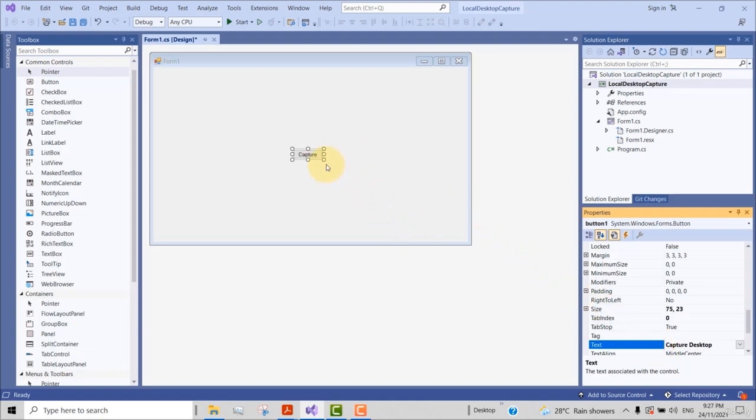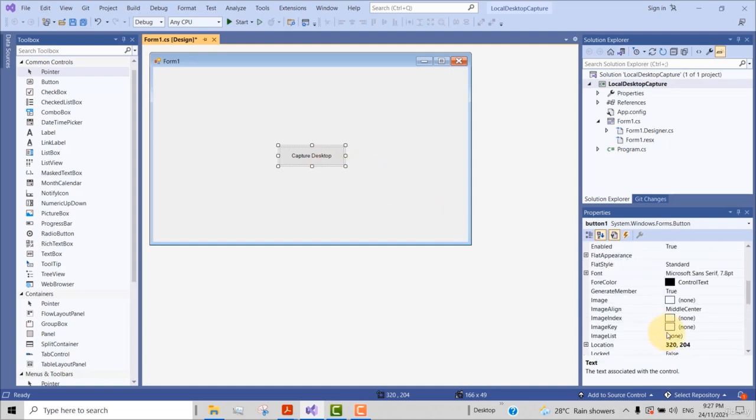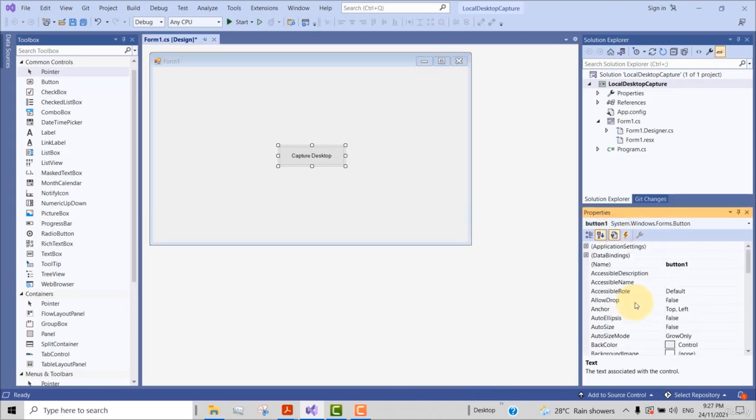Now we need to resize the button so that you can see the entire text. Then we reposition it to the center of the form. Next, we are going to change the name of this object. To change the name of this object, scroll all the way to the top under the Properties, and then here you can see the name.